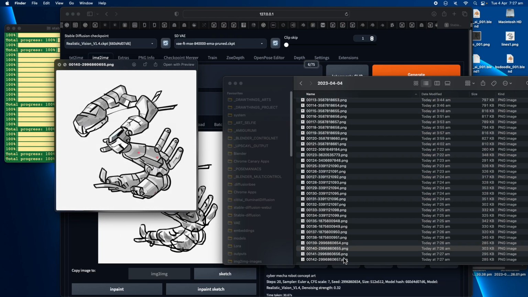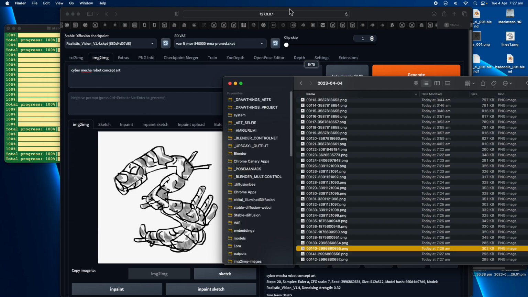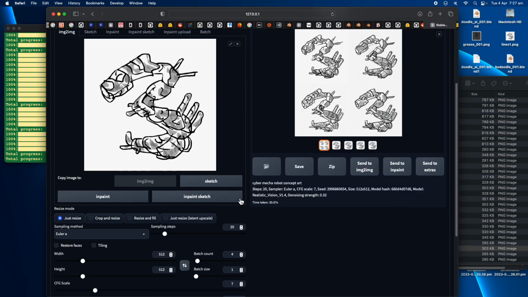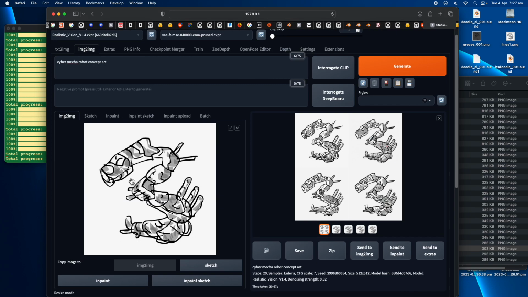I will actually go with this one. Okay, it's not too bad. I like, yeah, one of these. So if you like this one, so just now we used image to image only.